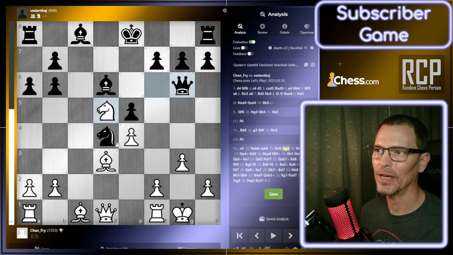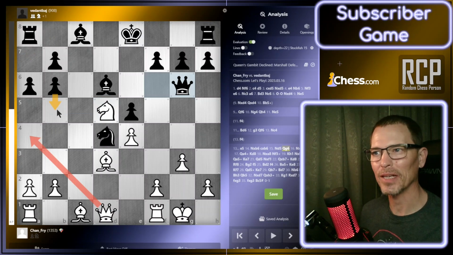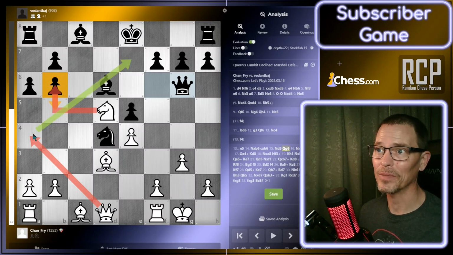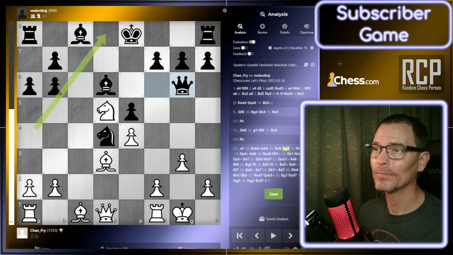What should I have done? Surely I shouldn't have checked right now because they can block with that pawn that I'm about to take. Once I take that pawn and my knight's there, then I can check from over here. Whoops, that's not a check. Okay, I can't draw arrows today, which isn't always the case. There. I can check from over there with my queen after I take that pawn, so I don't understand why that's bad. But I'm going to turn on the lines and see what it says.